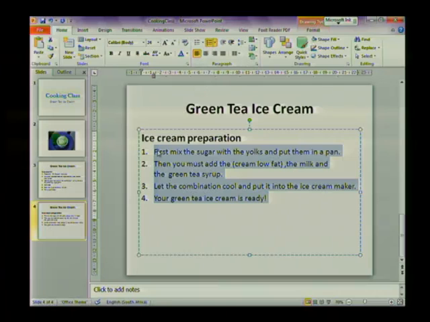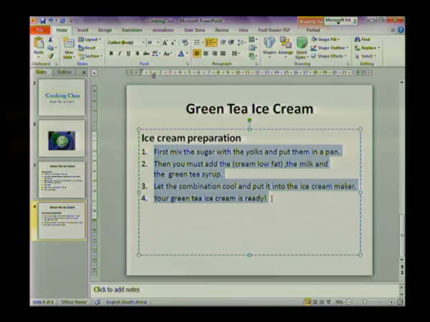Indentation can also be done. Just like in Word, you can use your ruler, and you can use your objects on your ruler to do your indentation. Or you can press the tab button on your keyboard. If you don't have a lot of text on your slides, which you really shouldn't, you can make use of line spacing to add some white space in between your lines. So let's have a look at how to do that.